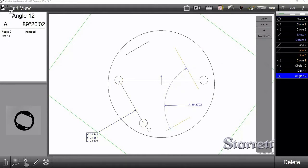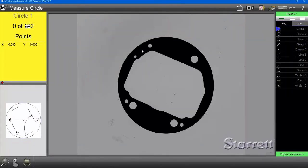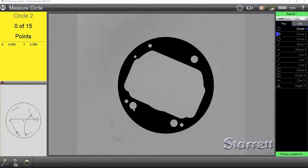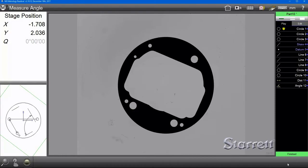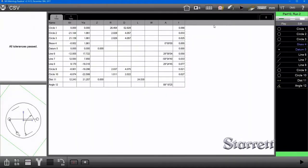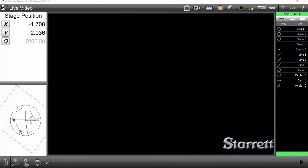And now, if we go up to the top left and hit play, it's going to prompt us for those same features we used in the first place. So we're going to remeasure that outside diameter here. Then we're going to measure this circle. And then the rest of the program is going to play automatically and show us our results in this view here. You can also see it in the graphical interface and on the video view.